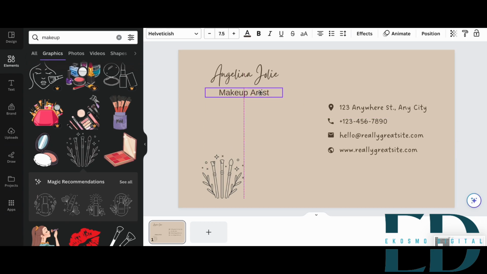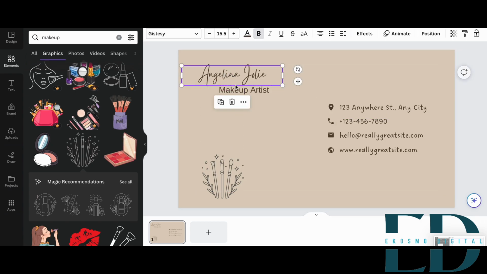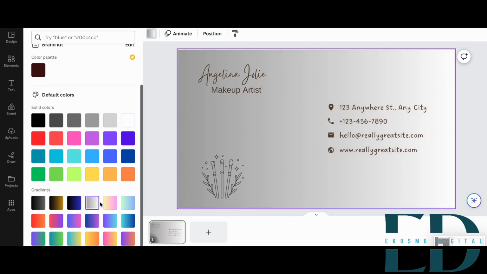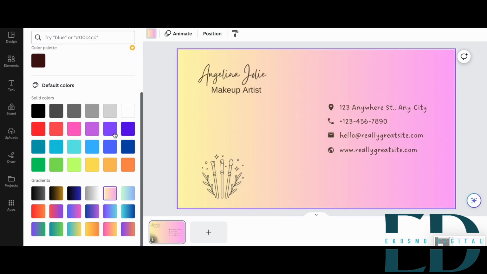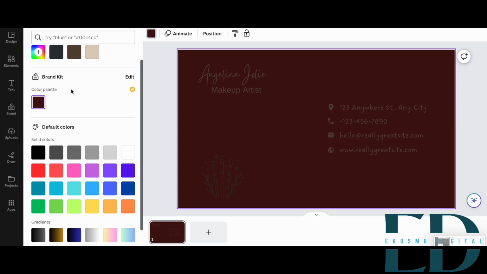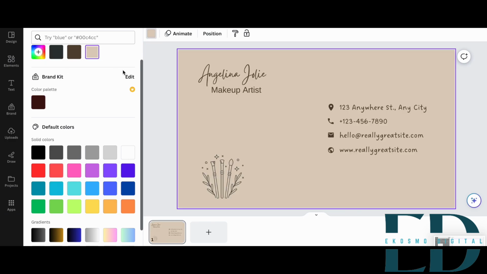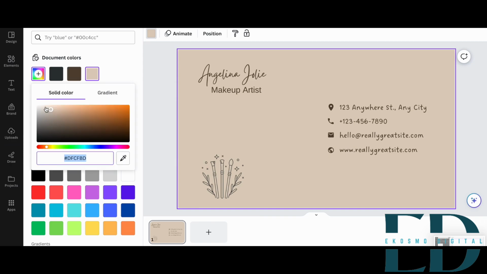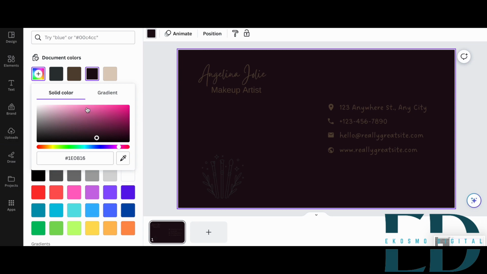Okay, and I don't like the color for this one. Let's go with the Barbie theme today. So we're just gonna go and choose the color. I'm just trying out different things to see which one looks better, but I will end up definitely having a pink color here. So I'm gonna go to the plus sign over there and choose the color that I want. So here I go, and then I'm just checking out colors, which one I'm telling you will go with pink.